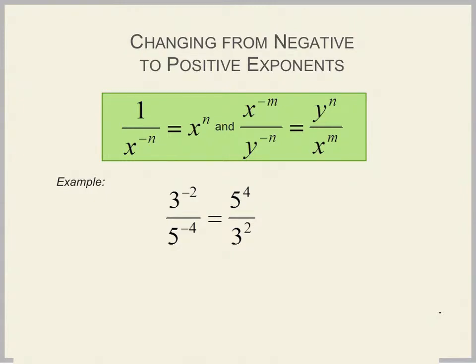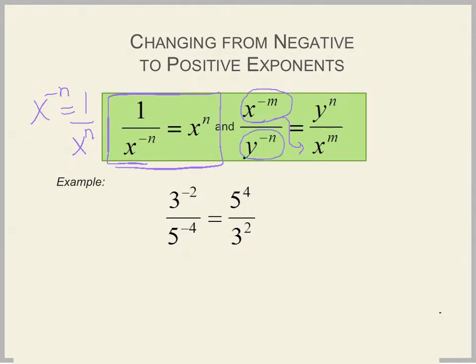So we can look at this rule one of two ways. We can say 1 over x raised to a negative power is the same as x raised to a positive power. The other way we can say that is if x started off being raised to a negative power, that equals the reciprocal, 1 over x to that positive power. And you can see that happening here. X is raised to a negative power, and then the reciprocal is 1 over that.